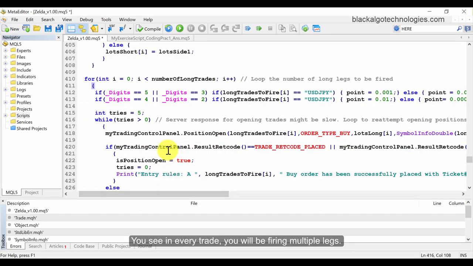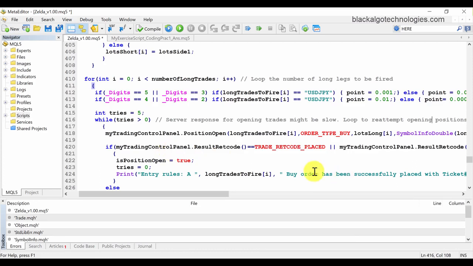You see, in every trade, we will be firing multiple legs, and it takes time for the MQL5 server to respond to us after we send an order in, to respond to us whether the order was successful or not.